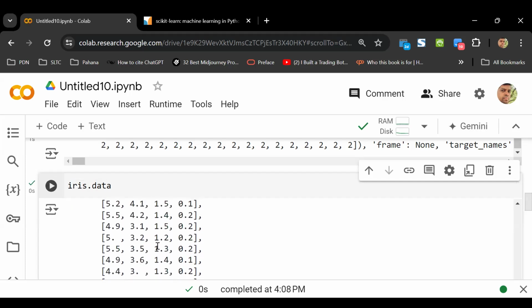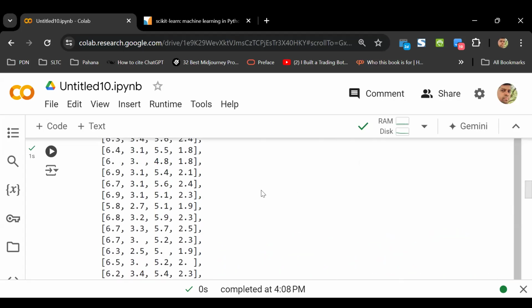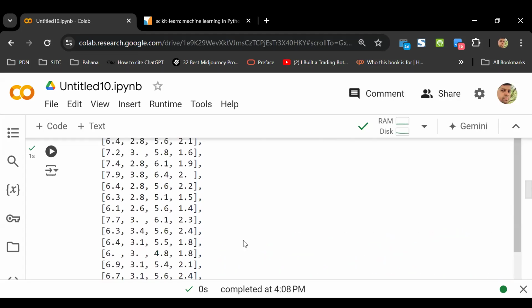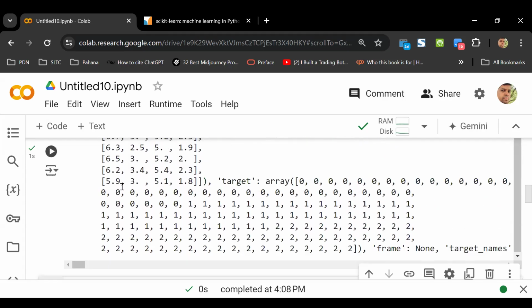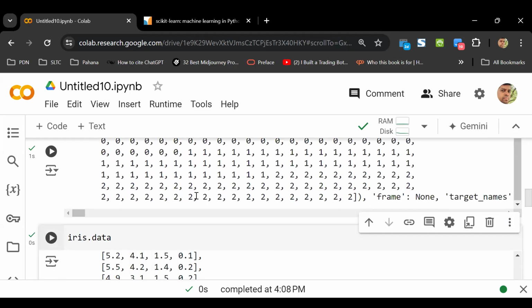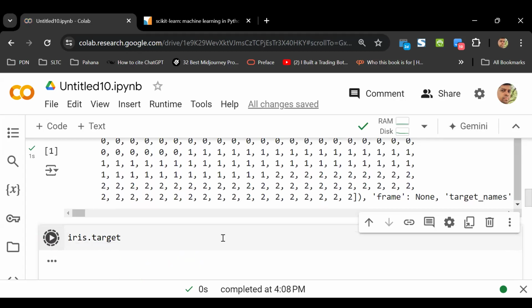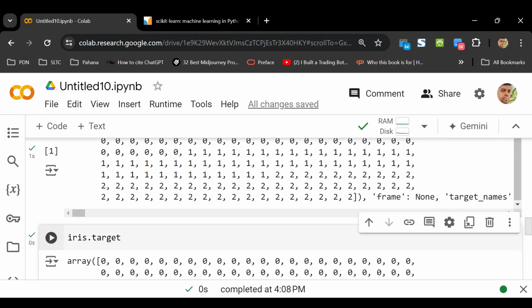Similar to that, if you look at target, so target is actually the labels. The first one, you have only 4 records, which means the measurements. And if you say target, the target will be just the labels, right?